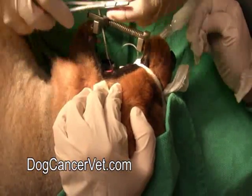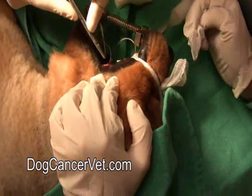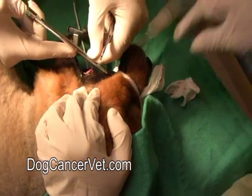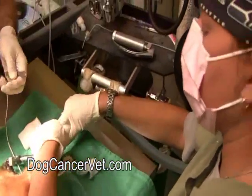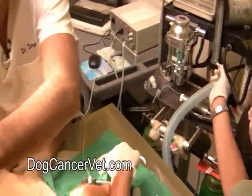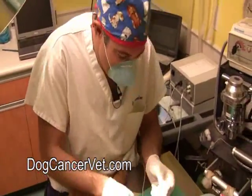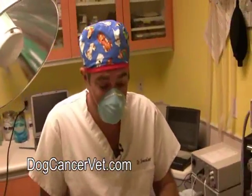Gas off. Okay, we're going to turn our isoflurane, which is the gas, off because we want to be waking this guy up now. Okay, we're done with the biopsy procedure. All that we're going to do now is just dab this off. He's already got his pain control medication on board, which I administered to him before the surgery, so he'll be comfortable when he wakes up. And that's how you do a biopsy.